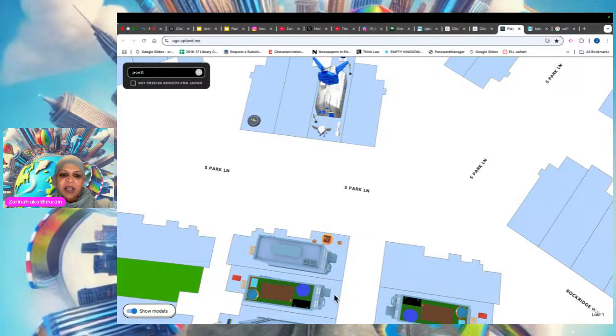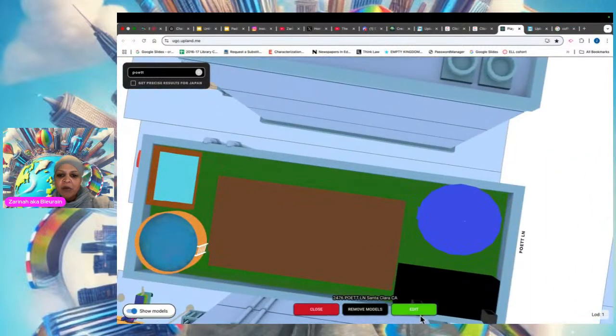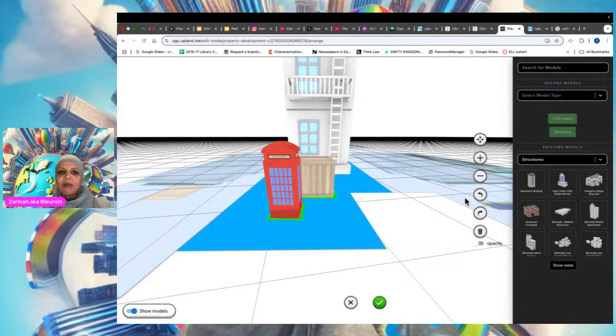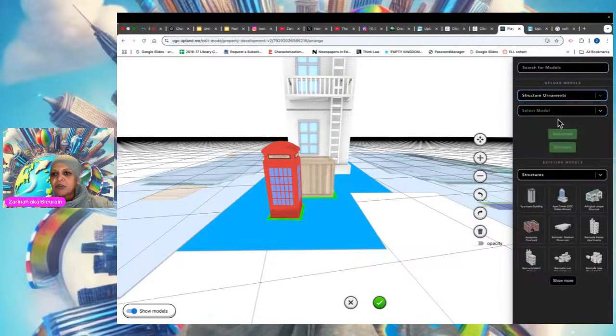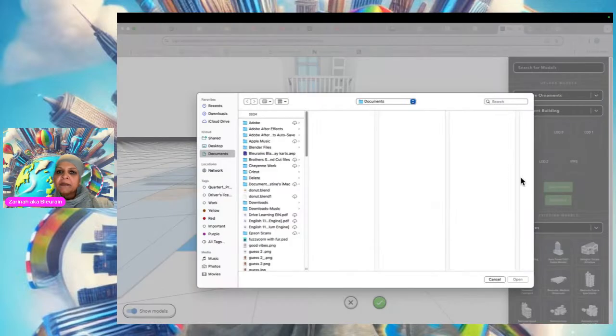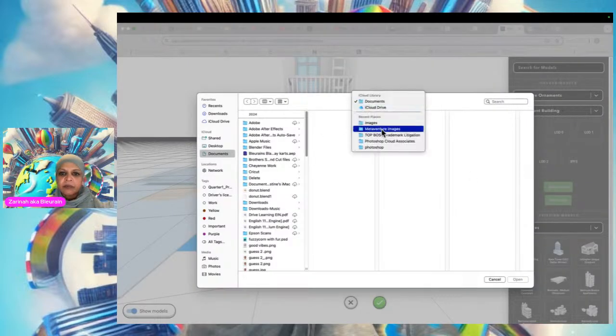Okay, so now if I pick this property, I want to edit. And I'm going to model type structure ornament, apartment building, NFT. All right, hang on.